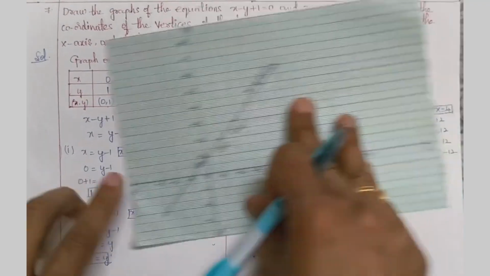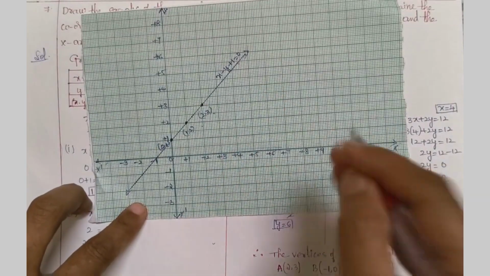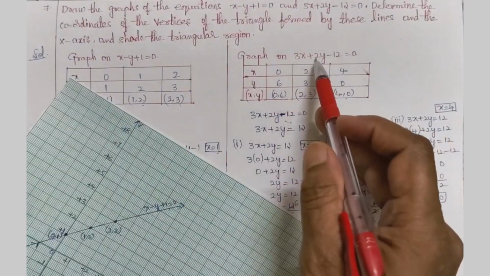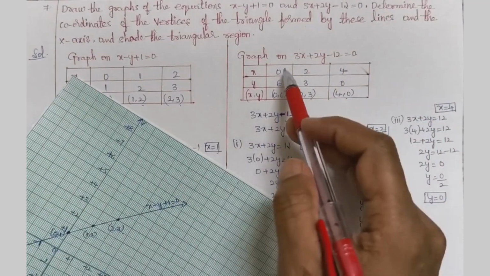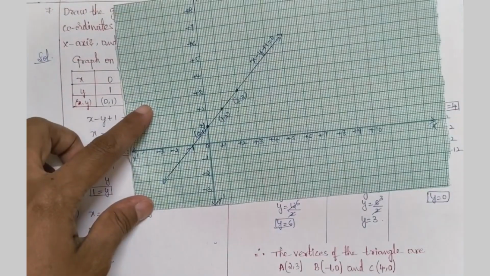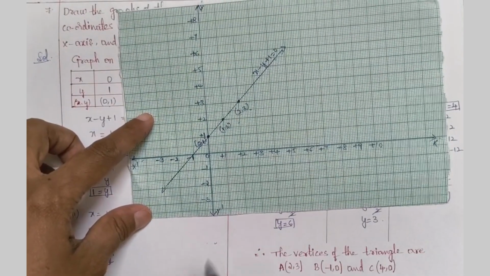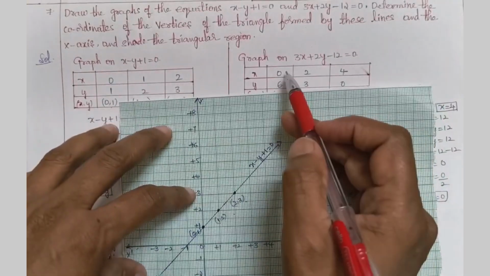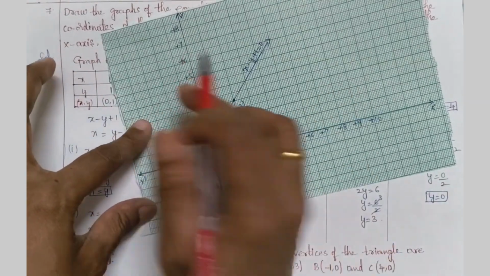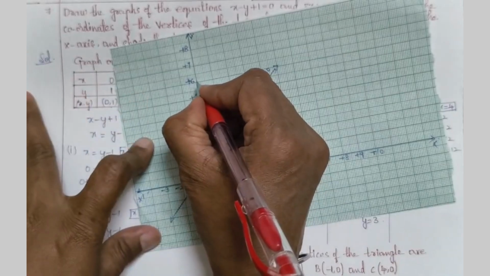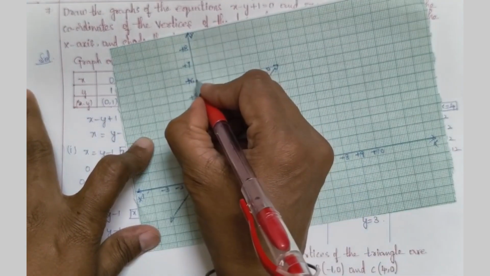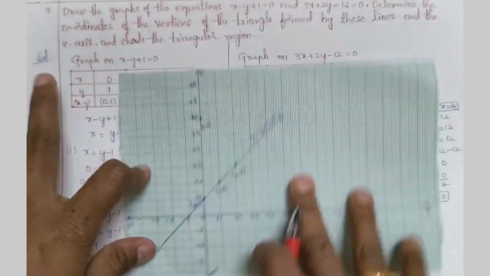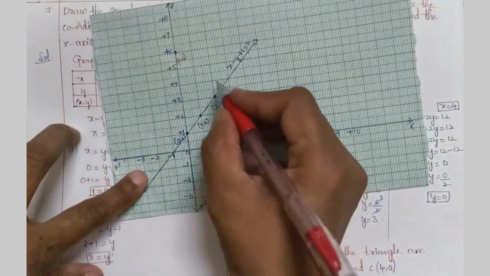Next we will do the second equation. See here, we will change the pen and I will explain. It is visible easily. Second equation, what is there? 0, 6. 3x plus 2y minus 12 is equal to 0. We will plot 0, 6. Where will 0, 6 come? First 0 and 6 will come on the y axis. 6, 0 will come on the x axis. So here 0, 6 will come on the y axis. Plot here, right here. The coordinates are 0, 6. Next what is there? 2, 3. Where will 2, 3 come?